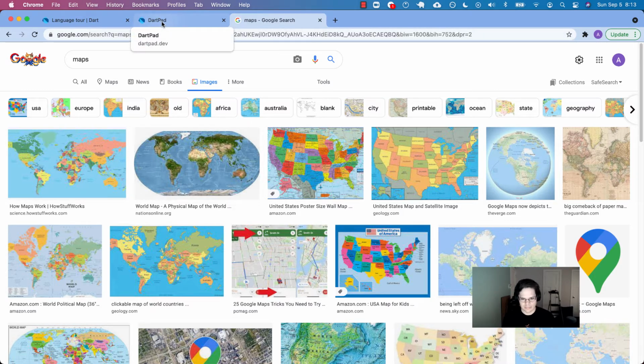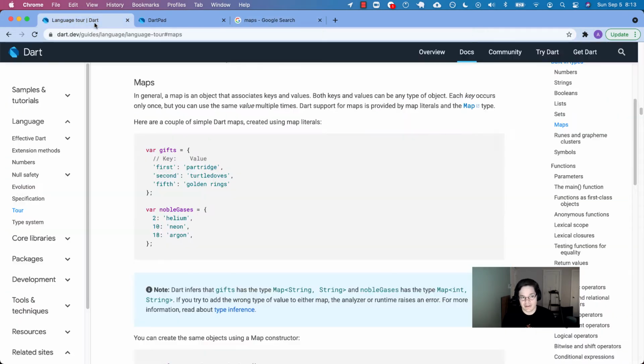I don't know the history of where the word map came from. I haven't done that kind of research, but intuitively, what it means to me, unless map has some sort of other meaning, is that you're able to give it some kind of coordinate. For example, a sort of latitude and longitude type thing, or maybe just some value that can then point you in the direction to where you're going.